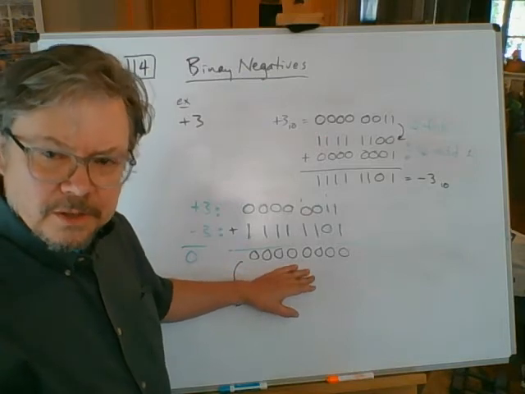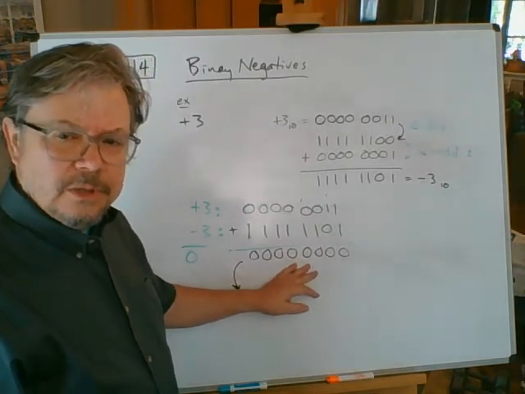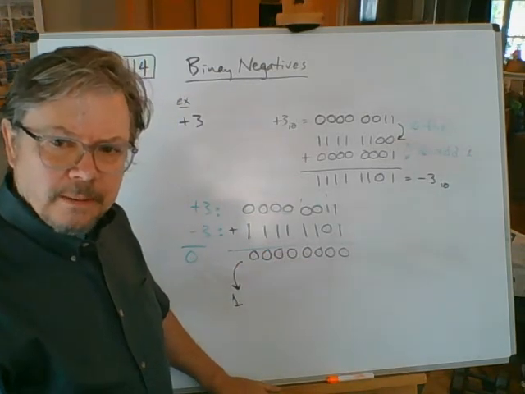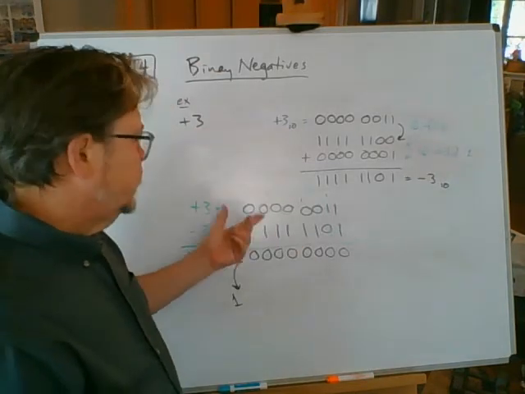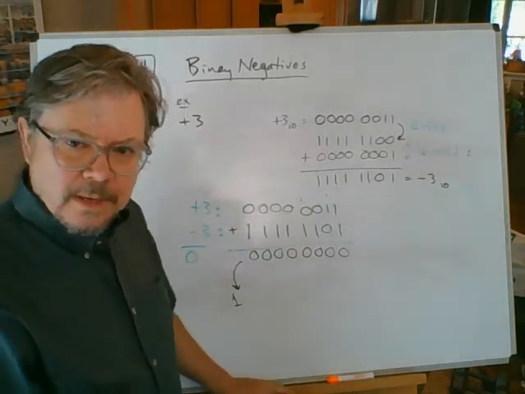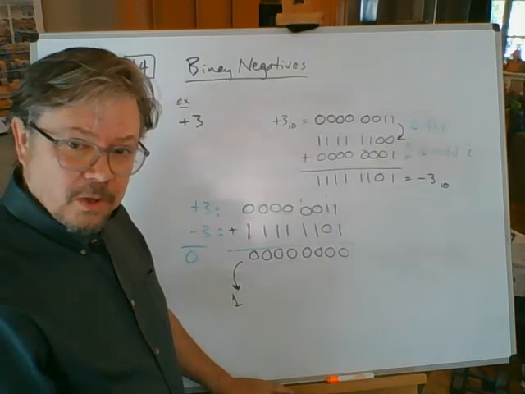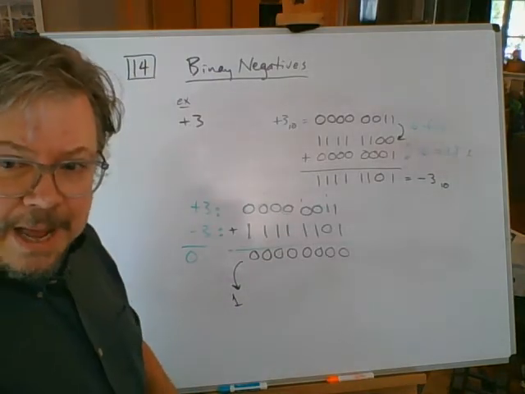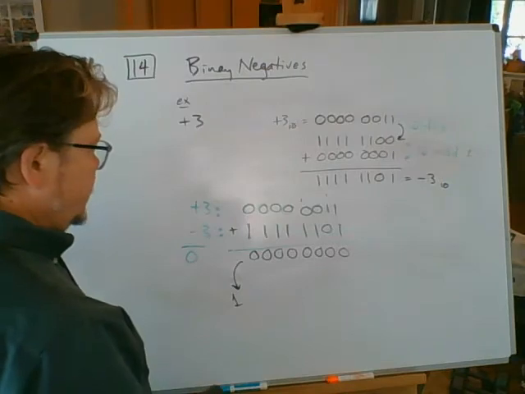So we, as the designers of the machine and the machine language it uses, get to decide what these bit patterns represent. I now pronounce you to be negative 3. Why do you get to be negative 3? Because I add you to 3, I get 0. That just doesn't seem like that ought to work at all, but in fact, it does. Surprise, surprise. Let's try another one of those.